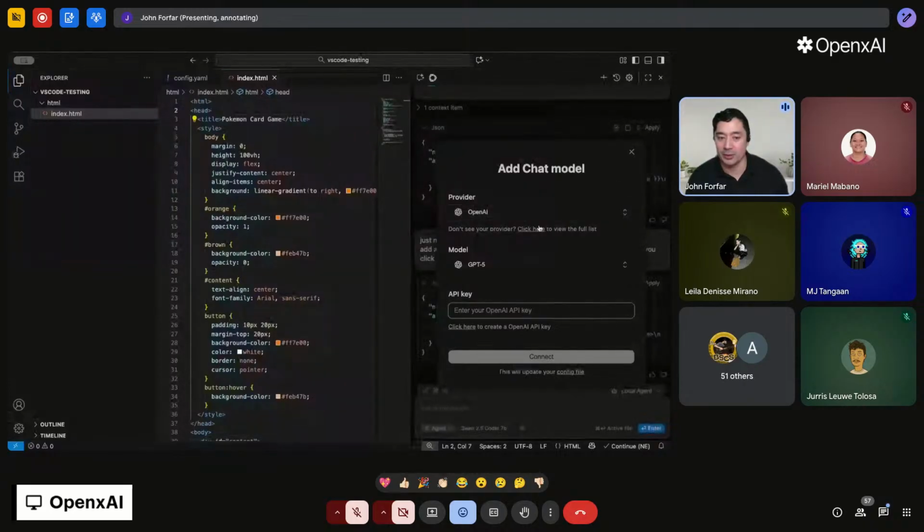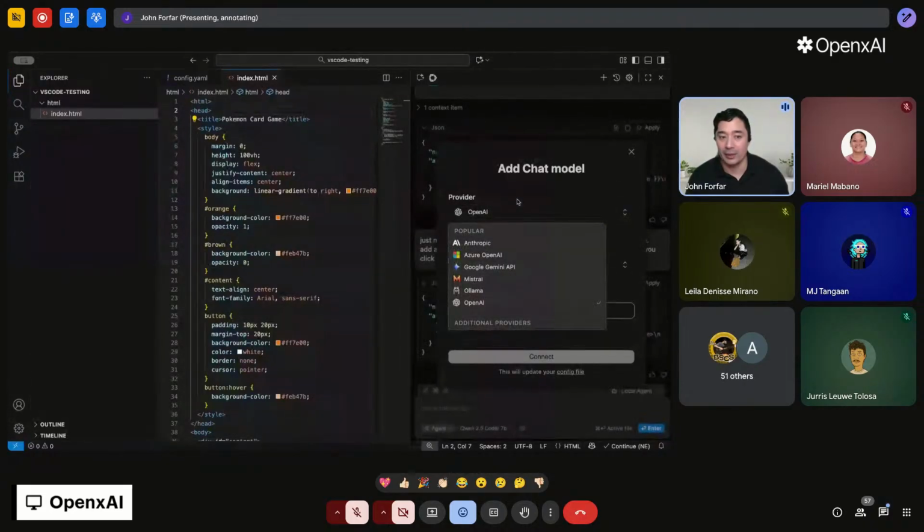VS Code has GitHub Copilot, which is a Microsoft AI model. I think it's powered by OpenAI or ChatGPT. It's never been that good over the last couple of years. Maybe they're making it better.